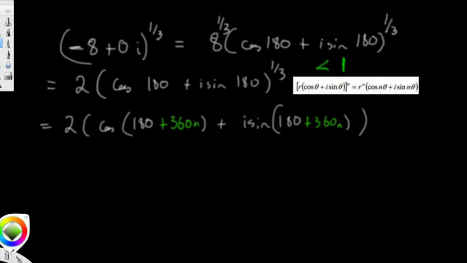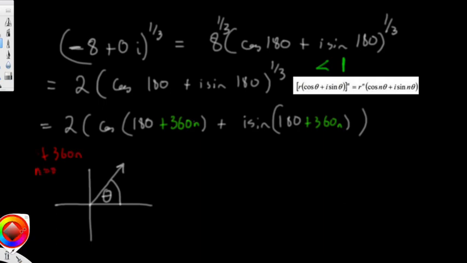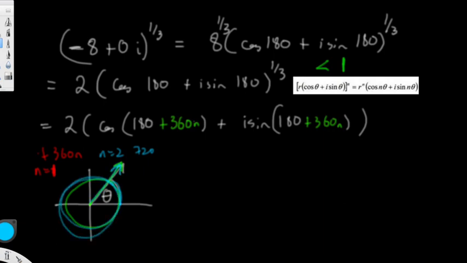Why are they equal? Because if you take an angle, let's say this is an angle theta, and we think about what adding 360n means to this. Well, let's take n is equal to 1 first of all. If you take theta plus 360, there's your angle theta, and then you do a full turn and you get back to the same spot again. And if we took n is equal to 2, we'd be adding on 720. That would be theta, and then 2 full turns, and you get back to the same spot again. So that's why we're allowed to add on 360 times n.